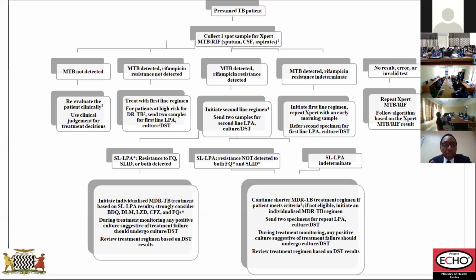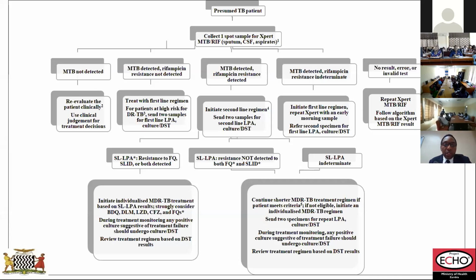I would like to share the information with all of us that more than 80% of our rifampicin-resistant TB patients are actually MDR patients, meaning they have additional resistance to other first-line drugs. And it's also a potential that this individual could actually be an XDR patient, especially those who have relapses.